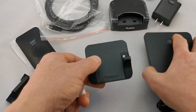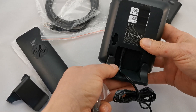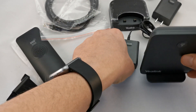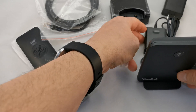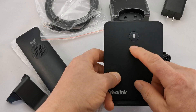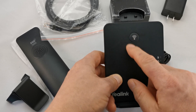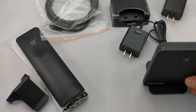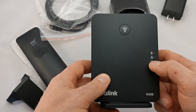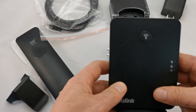When we have the base unit connected and once the cables are all in place, you can bend those cables over and this unit can be made to stand up — and that is how that works. If you're adding additional phones or need to do other things, there are certain reasons you'll be required to press this button on the front of the unit. Otherwise, just leave that button alone — nothing's required. You've got these little indicator lights here that will indicate when you've got power, network connectivity, and when the phones are connected to the device as well.